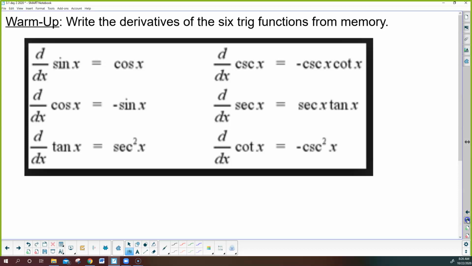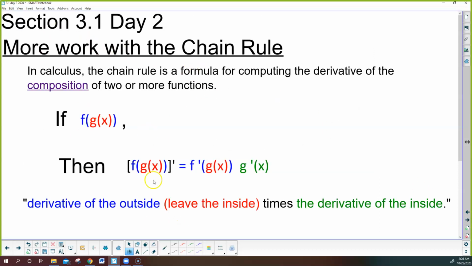All right. You don't have to write this. This is just a quick introduction. We're doing more with the chain rule, and I hope you really understand the importance of the chain rule. We are spending all day today working with the chain rule. We did that on Monday and on Wednesday. So we spent 3 full days on the chain rule here. Those of you that didn't do the work on Wednesday, you definitely need to go back through and watch the video and do the Delta Math homework.